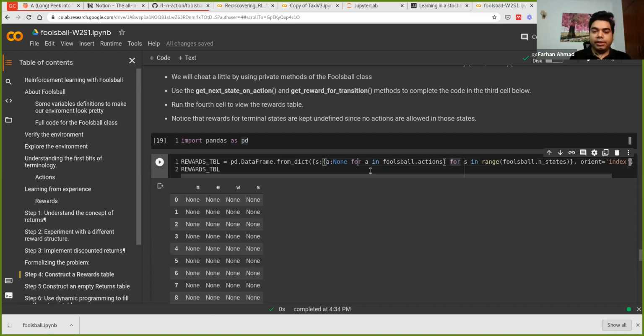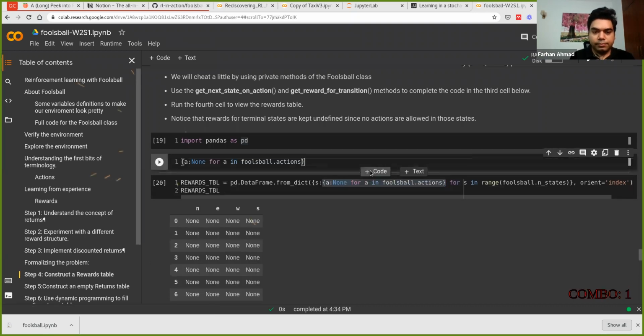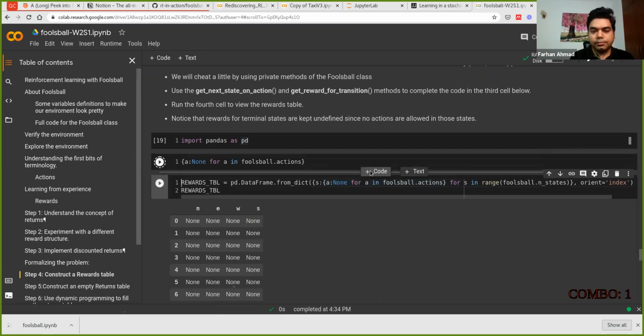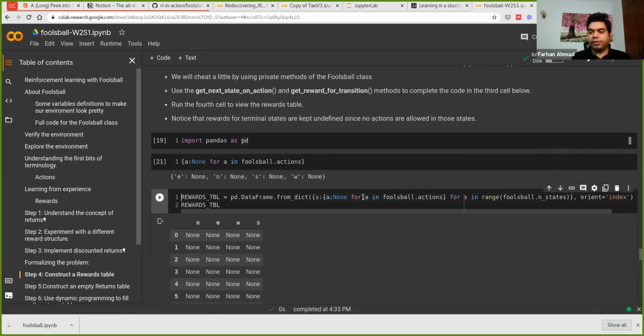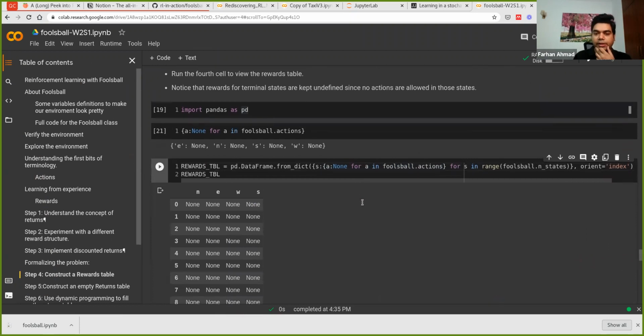So it creates a small dictionary. If you just look at this part of the code in isolation, this is what it does: it creates a dictionary that has all the actions, mapped to values which are all None.